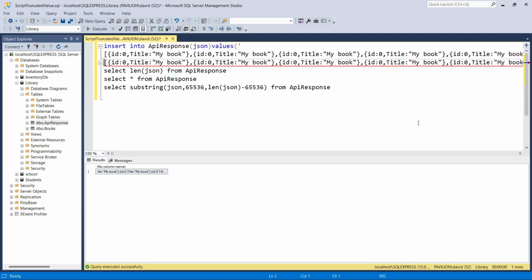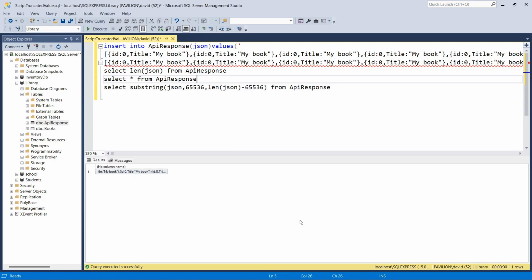It's complete. And I have an application that is developed in .NET, and it establishes a connection with this table, and it gets the information from that field. So in the case when you try to get that JSON from that record, that truncate behavior is not going to happen.